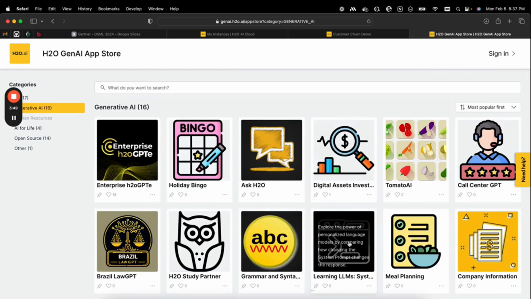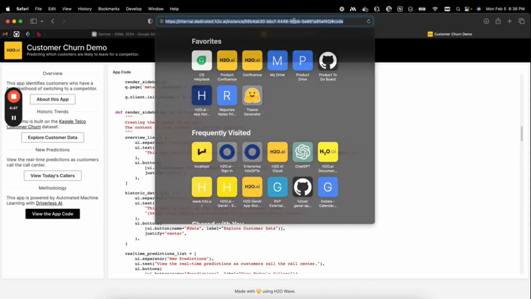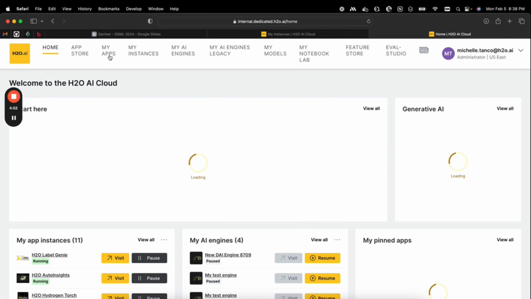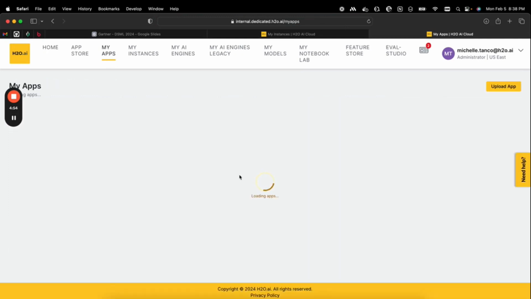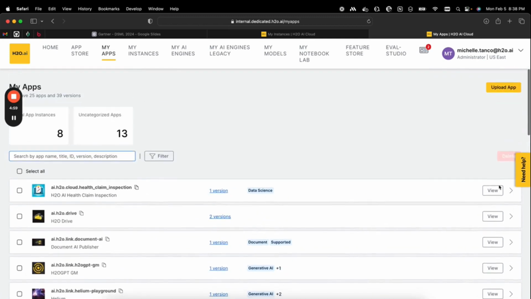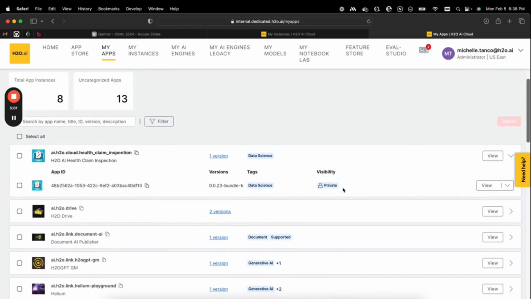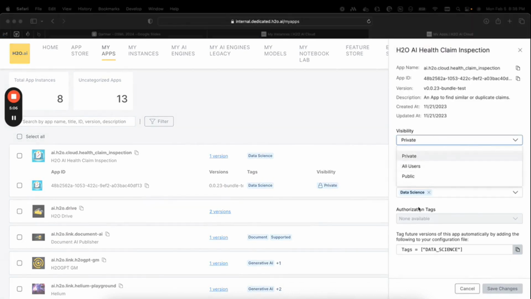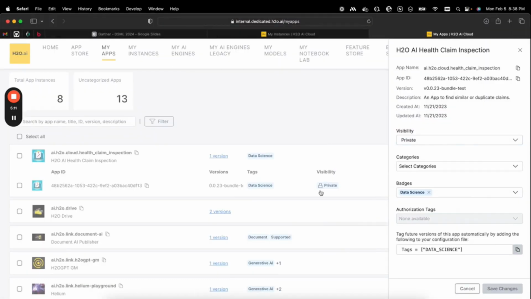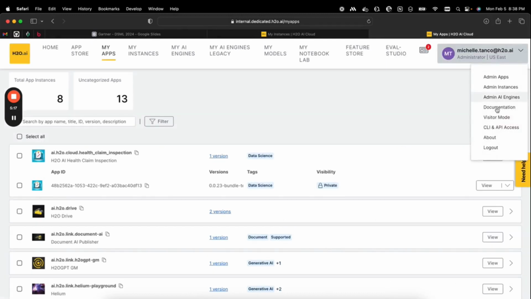We can go ahead here and see our app. Go back to the App Store. As a developer, I have access to all the apps that I have imported into the system. I can see how many instances of each one there are, and I can see other information on if it's private or not. Maybe I want to go ahead and edit it and allow other people to see it. The app that I tested locally is now ready for us. I can give tags so that people can find it in the environment. Admins also have full control over app instances and apps as well.